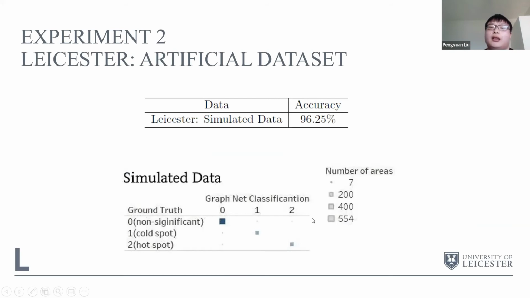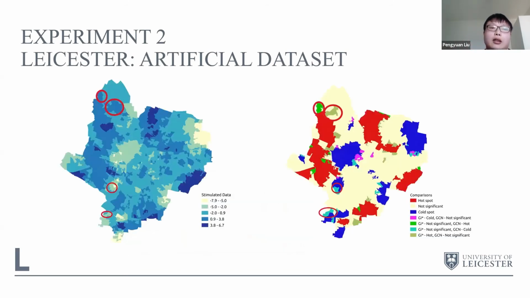Again, the accuracy seems very good, because it achieves over 95% accuracy, and the t-test between the results produced by the graph convolutional neural network and GiStar statistics shows they are significantly correlated with each other. But again, the visual comparison seems to indicate that there are still many errors in the output of the graph convolutional neural network. And as I mentioned in the previous slide, it's definitely worth further investigation into why these errors happened.